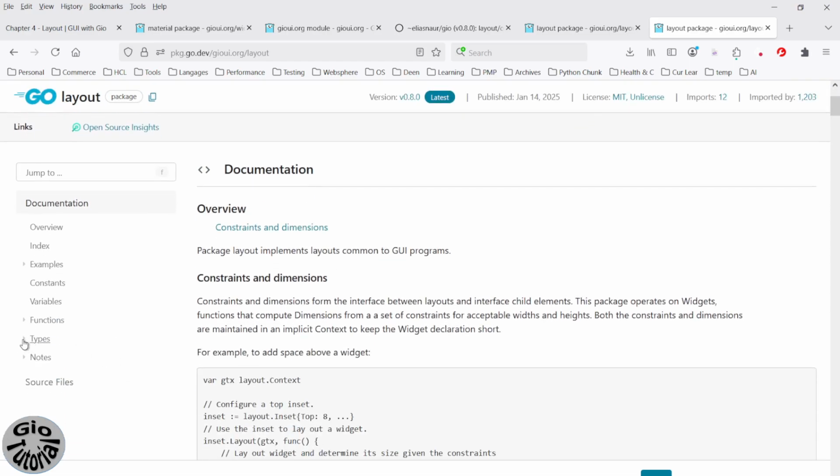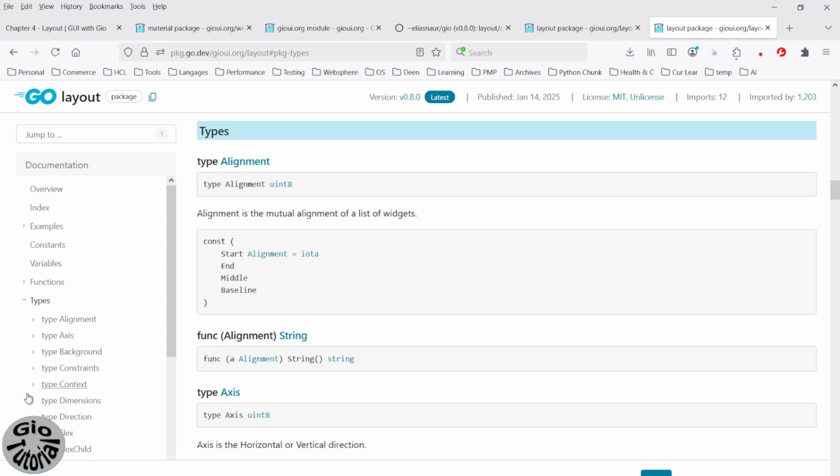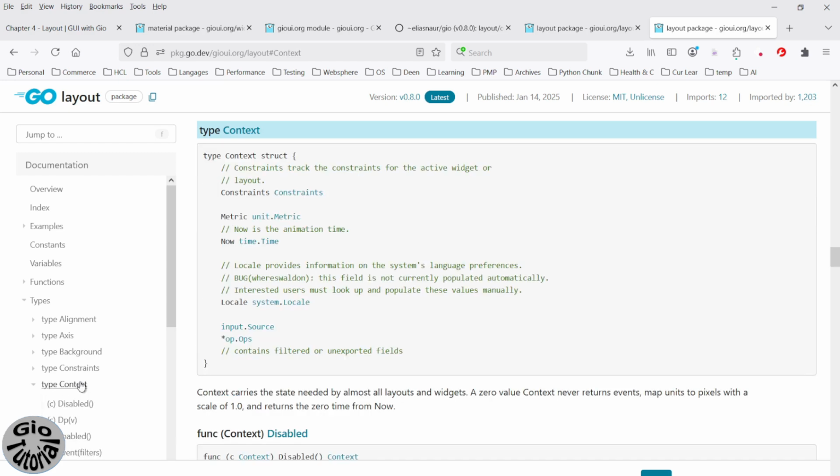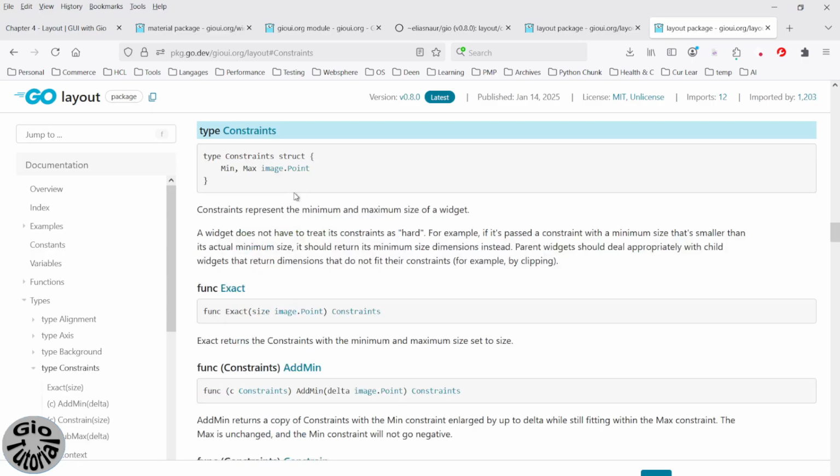We expand types and open Type Context. Notice that this struct has Constraints that holds min and max. Layout.Context holds the minimum and maximum size of a widget, while Dimensions hold the current size of the widget.